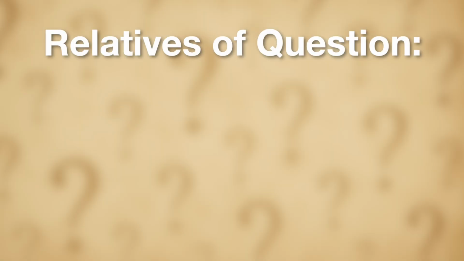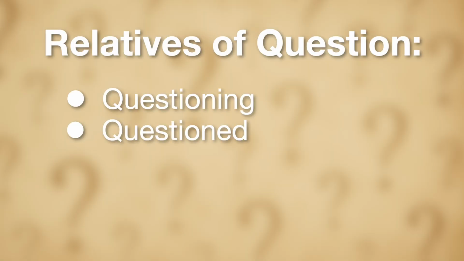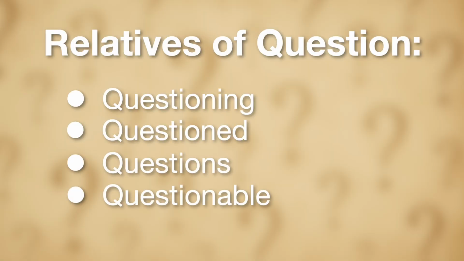Have you ever wondered why the word question can feel like it has a ch and a sh? Today we're going on a morphological mystery tour to uncover the nuances behind question and all its related words. It's all about treating English spelling like a logical system, where spelling is a clue to a word's meaning or history. We know question is related to words like questioning, questioned, questions, and questionable.